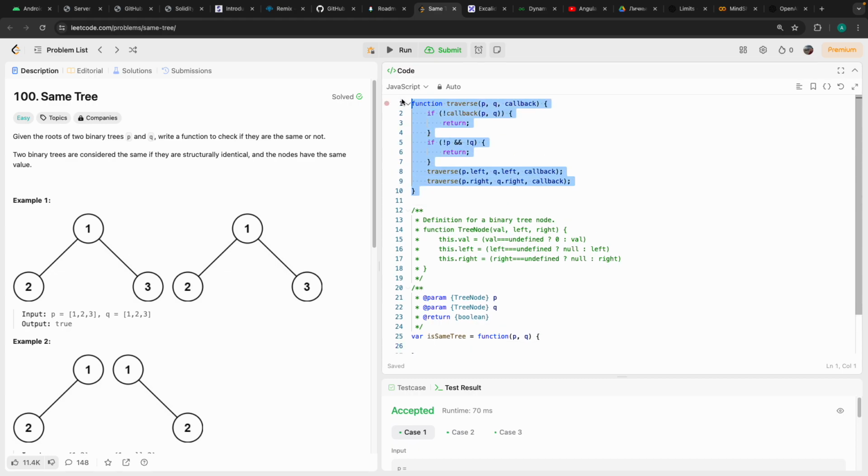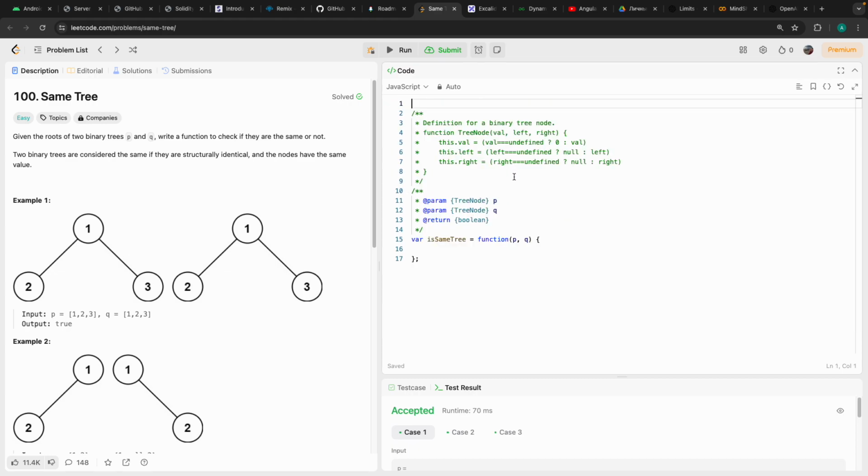So I don't need the traverse method. I need, how to say, var trees array. Not build tree, not build.